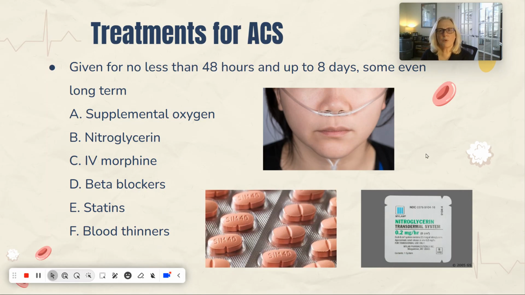All right, so treatments for ACS. If you have known ACS, then it's easy to just give some medications to keep it under control so that it doesn't get worse, so you don't need any medical intervention, okay? So if it's happened quite quickly, we would give some supplemental oxygen to help them breathe a little bit better. Nitroglycerin is going to vasodilate, so because our blood vessels are tightened and constricted at this point, the nitro will reverse that for us, at least temporarily.